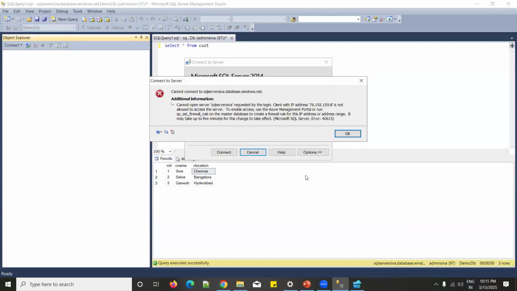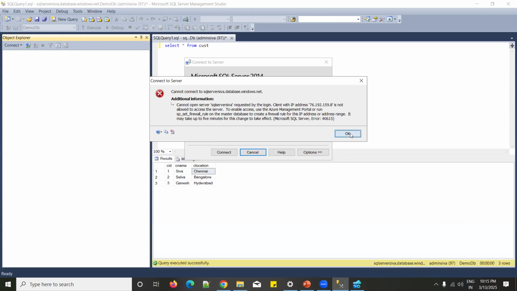Usually it should not allow. See here, it says it cannot open the server SQL Server requested by the login. The client with IP address, our local IP, is not allowed to access the server. To enable the access, use the Azure Management Portal or run sp_set_firewall_rule on master. You have to do the firewall setting, right?